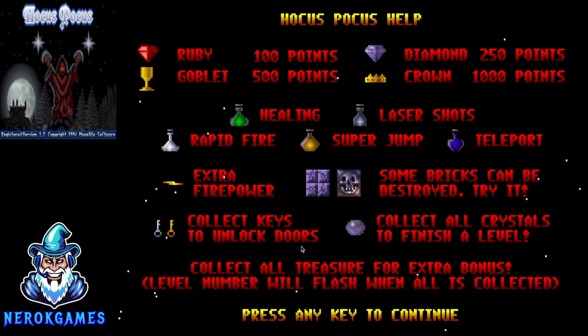Rubies are 100, goblets are 500 points, diamonds are 250, crowns are 1,000. Healing, laser shot, rapid fire, super jump, and teleport. Extra firepower, block and skull. Some bricks can be destroyed.